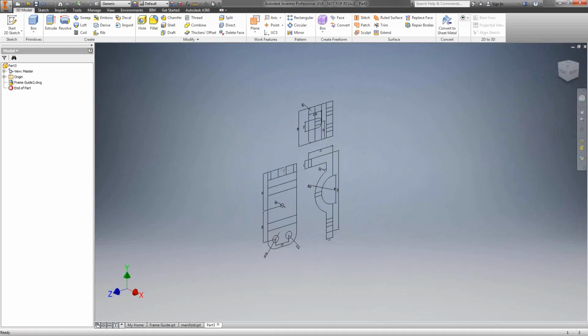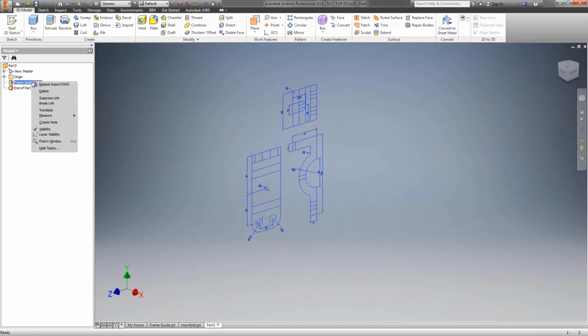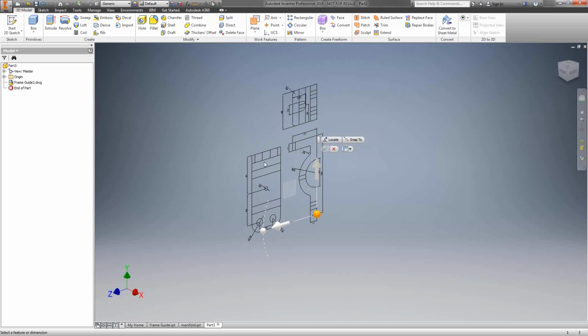So right now I need to go in and perform what is known as translate. This is where I can rotate the model if I need to. If I need to relocate the triad, I can do that to maybe another one of these views to help me line it up to my model that I'm creating. So I'm just going to do a few adjustments here.